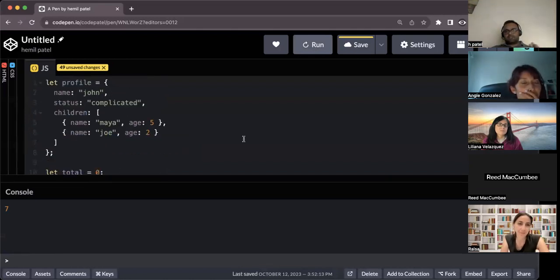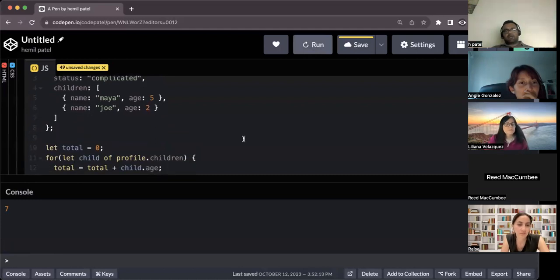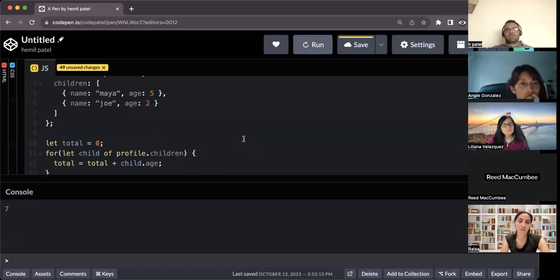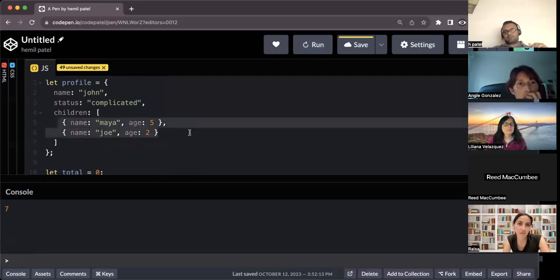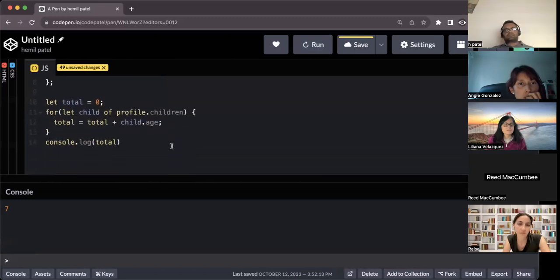Just follow the brackets. Remember arrays, square brackets, use index. If you want to loop through it, use a for of loop. Object, curly brackets. You can use keys and values, right? And you can use a dot operator to access the property and its value. So when you mix it, you just have to follow the bracket, and then your scope becomes smaller and smaller, right? So if you do 5 or 6 of these, your brain would go, okay, yeah, I can do this, I can do this, I can do this.